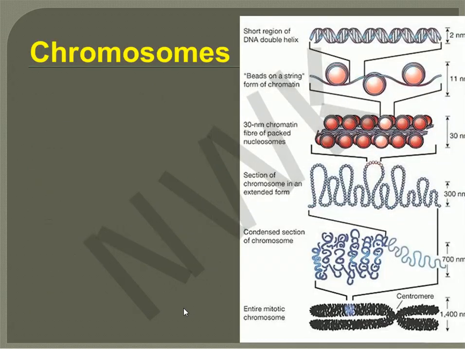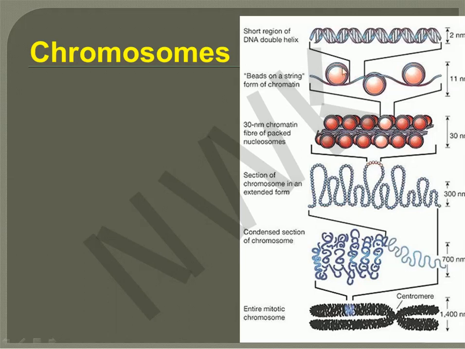First of all, as we know, human DNA is very long. So for this length of DNA, how can it be stored in a small place in the nucleus? As you can see, this is human DNA, for example. In fact, the human DNA is wrapped around a type of protein called histone protein.